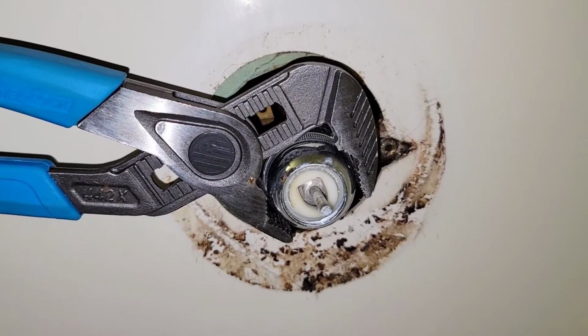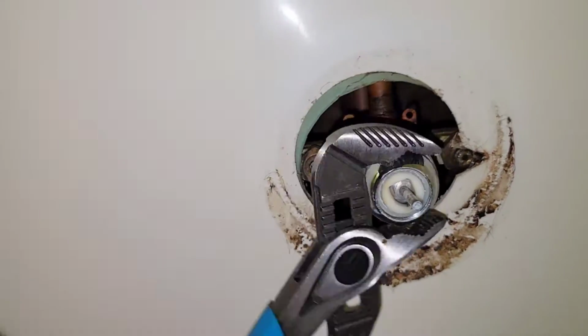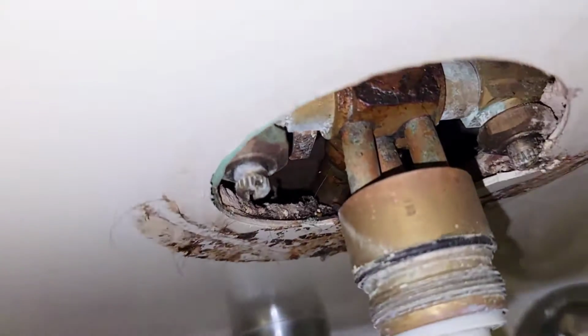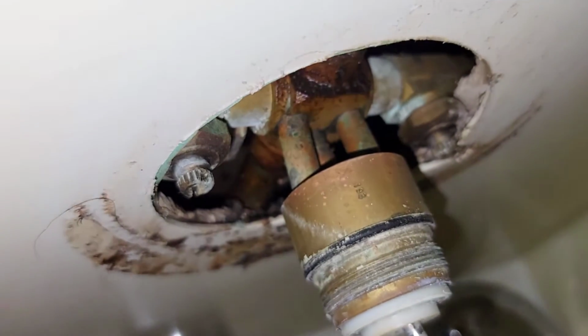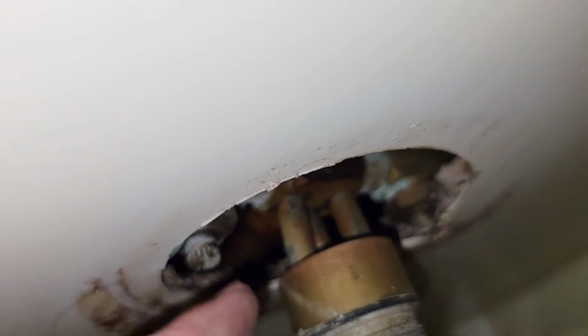But if you're not twisting the whole thing, then I recommend going nice and slow until it breaks it loose like so. Now once you get it broke loose like so, simply reach around here and start unscrewing it by hand. There you are. Pull this off. Now you can see those copper lines. Now clearly I did not twist this with a lot of force, but you can clearly see from my angle that someone at some point in time did.